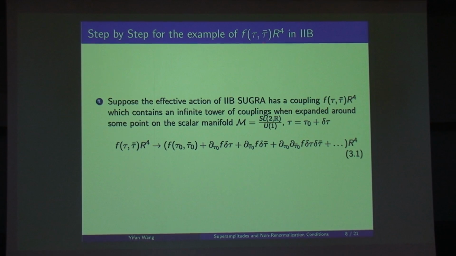It's just a pure consequence of supersymmetry. And so suppose we have such a coupling in the effective action of a 10-dimensional supergravity of the type IIB type. Then we can expand out, because this theory has a scalar manifold parameterized by two real scalars which are packaged into tau. We can expand out this kind of coupling around some background value for tau. Once you expand it out, this naive four-point coupling actually captures a whole tower of higher-point couplings of the following form. So you can think of this kind of coupling as capturing the soft limit of many higher-point amplitudes.